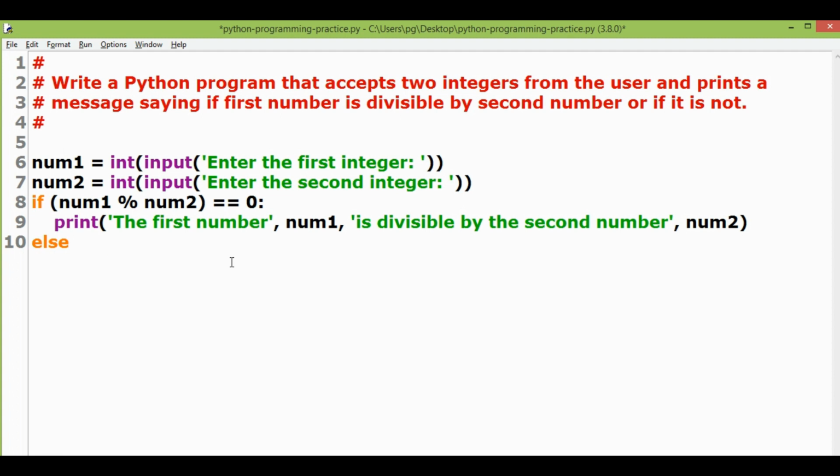Else, and otherwise we want to print that it is not divisible.